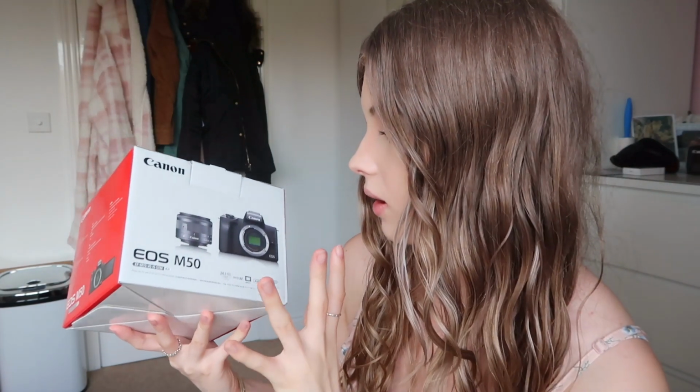Okay, now we are moving on to opening the camera. So obviously I will leave all links below to where you can find this kind of thing. But this is the kit I went with. I just went with the base kit. So it's the Canon EOS M50 with the kit lens, which is the 15 to 45mm image stabilization lens. In the future, I do want to get a pancake lens, a fixed lens, as other people may know it, maybe like a 20mm, that kind of size.